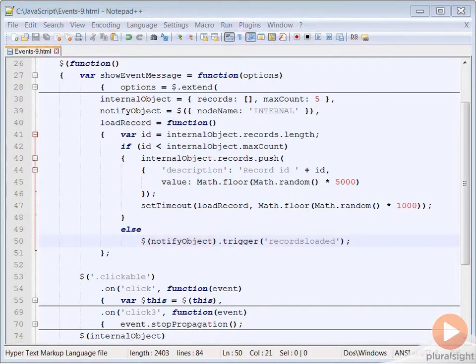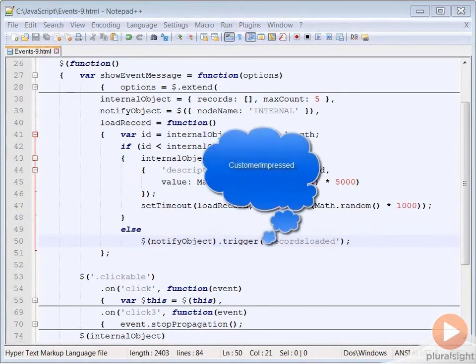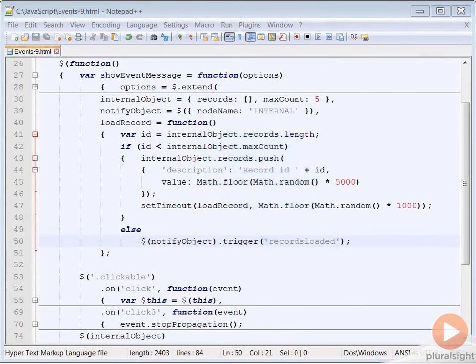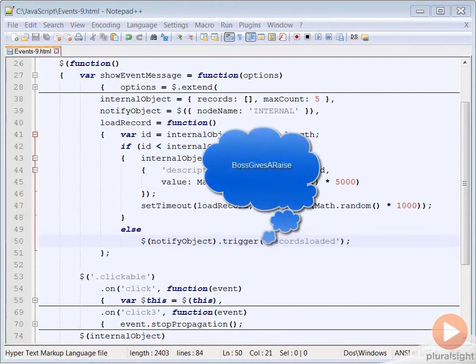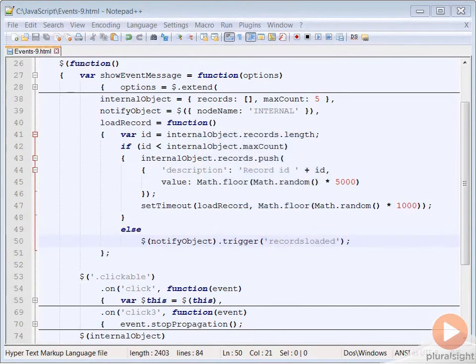Now we can use it to attach the records loaded event, as well as attach future events, such as the customer is impressed event, or the very far-fetched boss gives a raise event. The point is, as we identify the need for new custom events in the future, having a single object for all the handlers can make a lot of sense. It's totally a judgment call, however.